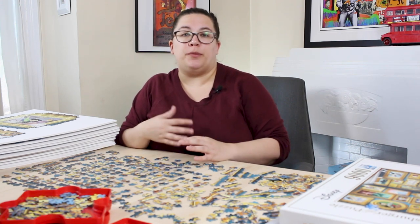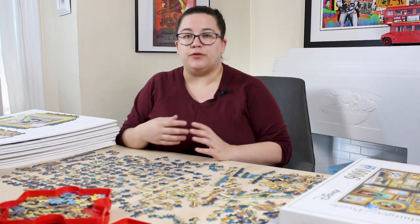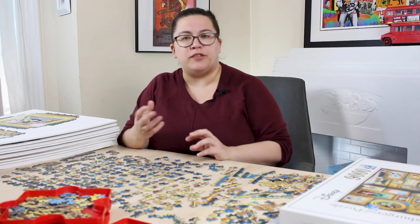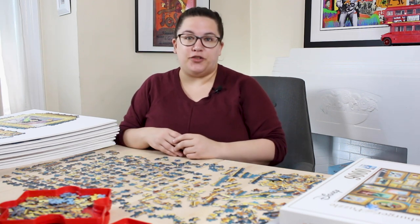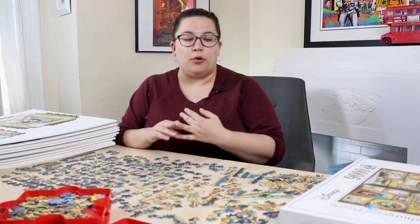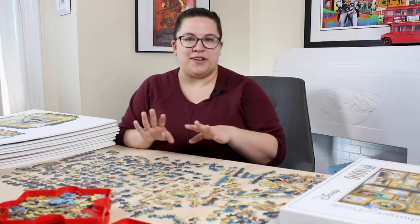So for this video, what I'm going to do is I'm going to kind of walk you through my process that I've done for each portrait or each group of portraits. Some of them have quite similar frames. And in 2 weeks, we'll have another video with me finishing the frames, finishing all the blue areas, and finally assembling the puzzle, which I'm very excited to do.